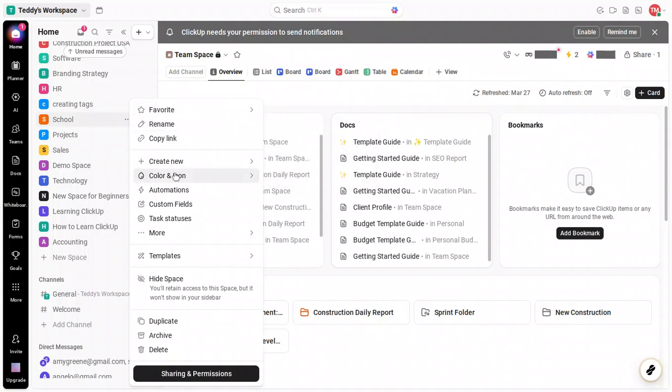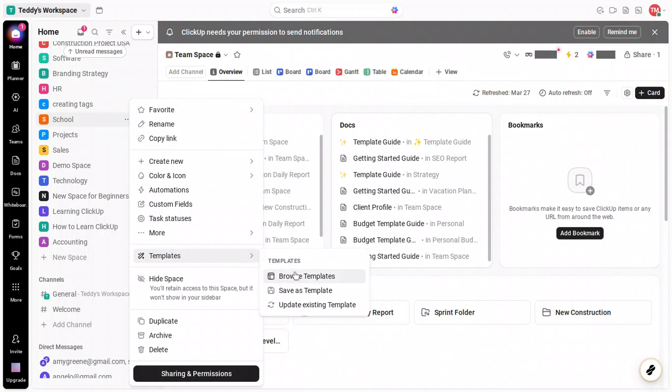Start by opening your preferred web browser and heading to the ClickUp website. If you already have an account, go ahead and log in. If you're prompted, signing in with your Google account is a quick, seamless option that keeps you moving. Once you're in, take a second to confirm you're looking at the correct workspace and team space where you want your content calendar to live. Keeping everything in the right space from the start prevents clutter later.